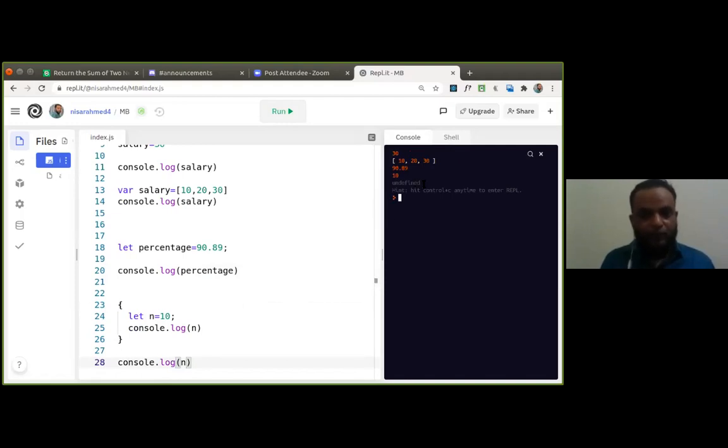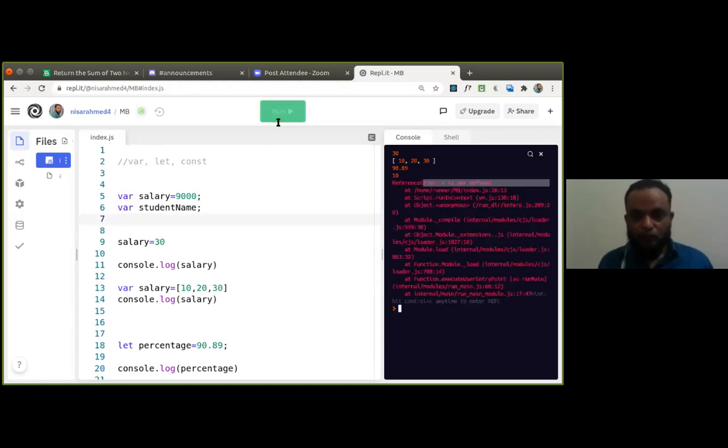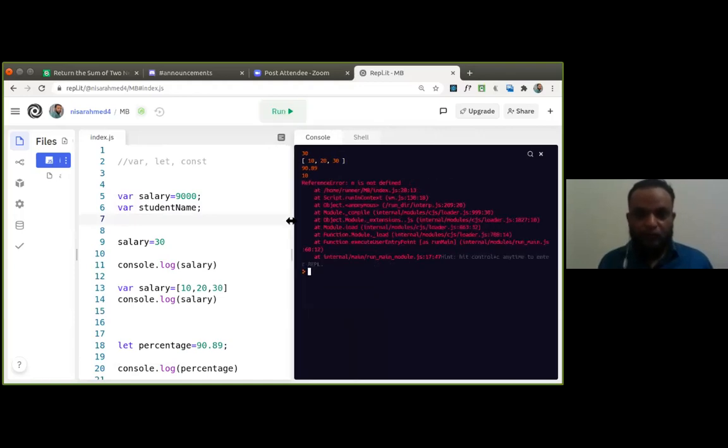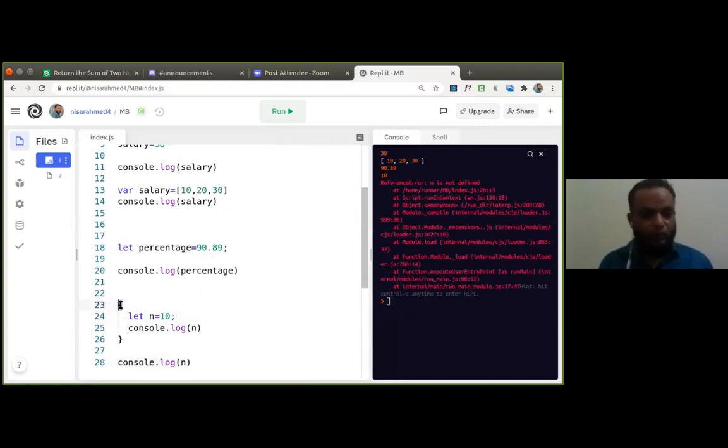Undefined it is. So that value we are unable to access. Yes, we are getting an error for that. Can you see that? n is not defined. You will ask, sir, we have defined it here and still it says not defined. Why? Because its scope is confined to the block or function in which it is declared. Whereas for a var, you can access it anywhere, in any block.